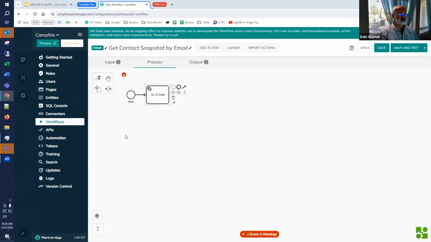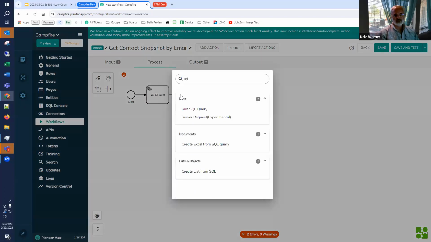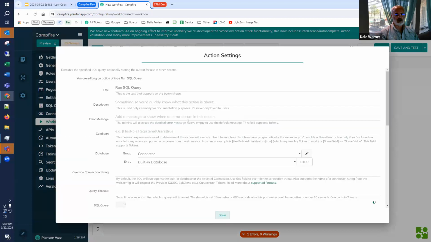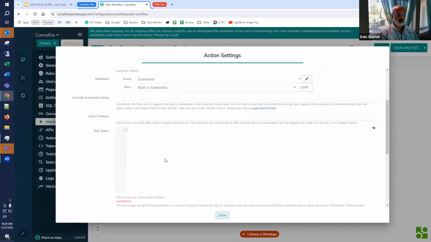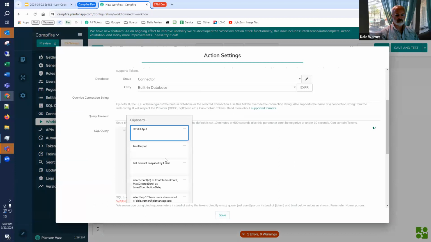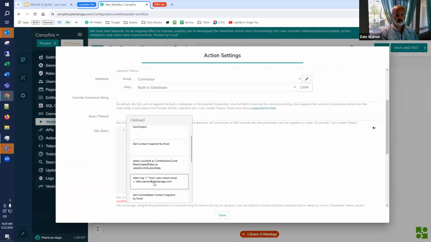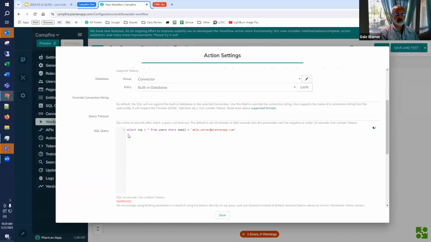But then in terms of actions, the first thing we want to do is that first SQL statement where we get the user ID that we care about. I think that's probably still on my clipboard here, so I am going to get it there. This is saying get the first record where the email address is dalewarner@com. Well, we want it to be dynamic, not tied to a particular user ID, the email that comes in.